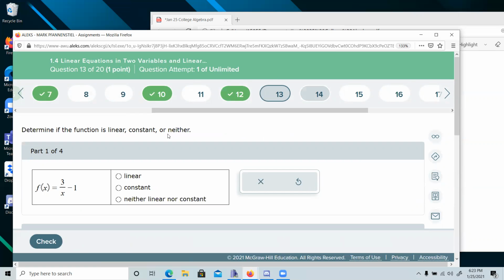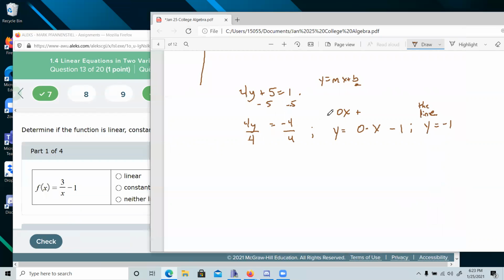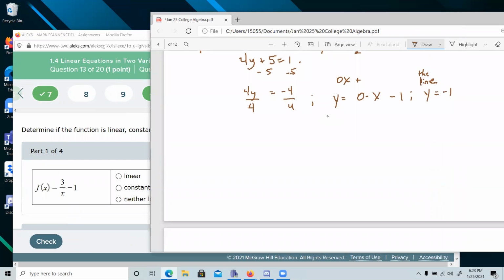So in this case, they want us to categorize the kind of function that we're working on. And there's a lot more of this in college algebra. There's a big part of the class that involves classifying these and being able to graph them without having to worry about it. And we want 3 over x minus 1. Well, remember that times and divide you can really write as a fraction, right? This is 3 times 1 over x minus 1.